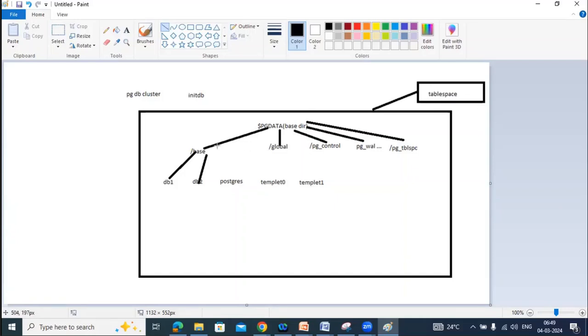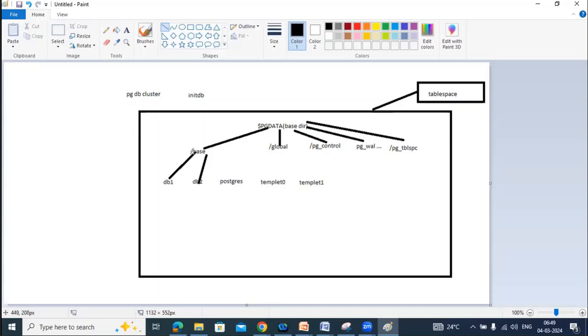Under the base directory, there is another base directory. In this particular base directory, we will have all the database-related OIDs. In the first slide we informed that the PostgreSQL cluster is an object relational database management system, so here we are giving the names.